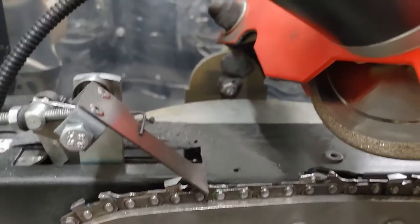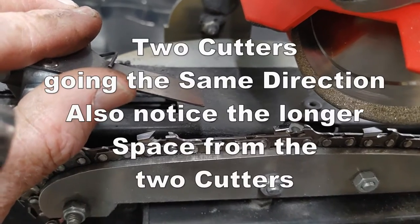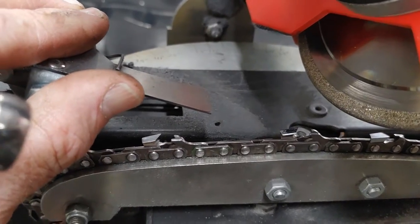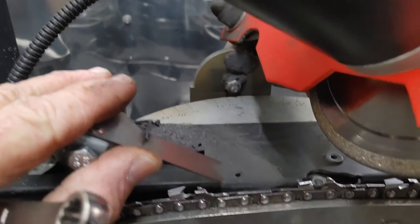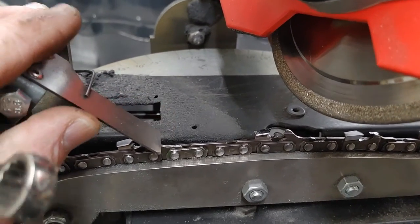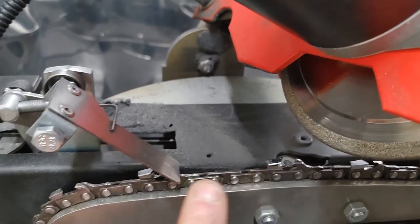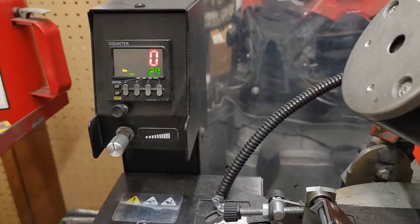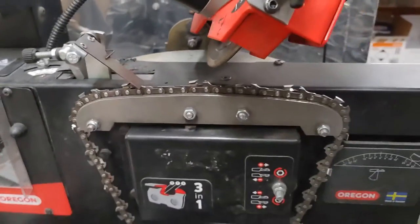And you can see this is another thing you have to watch out for on chains. Sometimes they have a link that's going the same direction. So that's really where you want to start your cycle. This is an uneven count, 27. That's a good indicator that one of the links is going to be going the same direction as the other. So I always just count the cutters. Shouldn't say links, it's actually cutters. Count the cutters, and then you can punch in how many you're going to do over here and get it all lined up, and away you go. It's a pretty nice machine, actually.